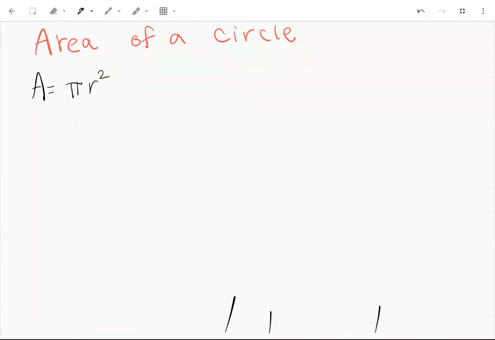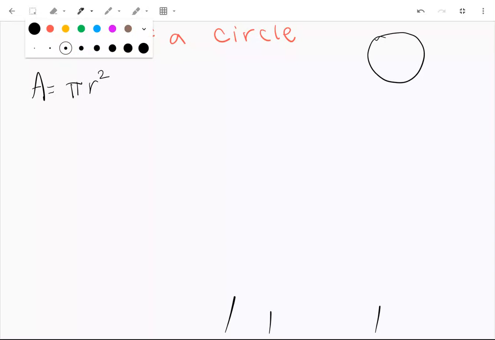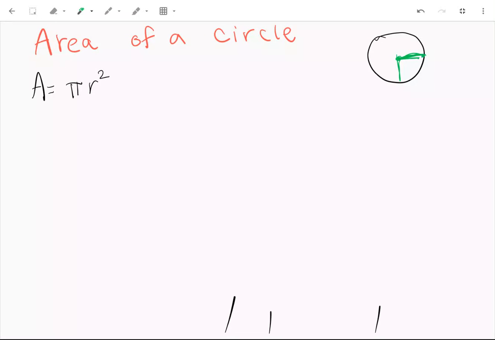So a couple of things that you need to know before you solve for the area of a circle is what's the radius and what is the diameter. Okay, so if I have a circle here, I want you just to think of it this way. Radius starts with an R. So the radius goes from the outer edge to the center of the circle. That is the radius. So you can make an R inside of your circle to help you remember that. It just goes from the center to the outer edge of the circle.